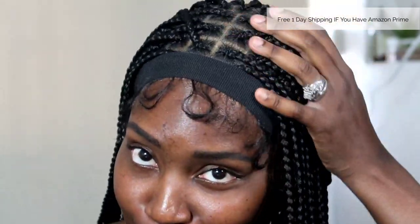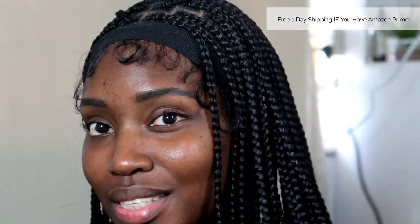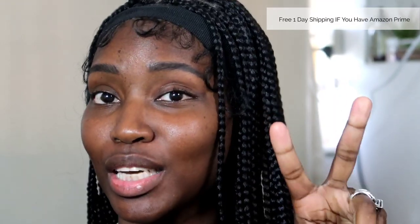Yeah, I really need my glasses on because I cannot see. So this is 36 inches. These are knotless box braids. 360 lace, pre-plucked hairline, double laced as well. It's 100% handmade. All of these braided wigs that I show you typically are. But yeah, they are really advertising that this is handmade, not machine made. This is braided literally all the way to the tip, and that's what we love because these are synthetic wigs.